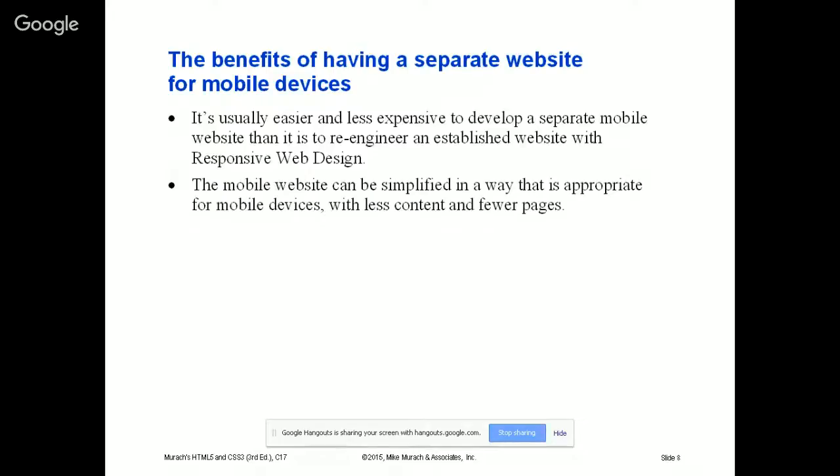So for example, if you're McDonald's, or you have a big site, I don't know why I thought about McDonald's, not my favorite. If you have a big site that was not responsive, and you have to consider how to make it responsive, it might end up being cheaper to create a separate site than to redesign it. So you might be wondering, why don't people just go with responsive? Well, that's one reason why, right? And also a simplified mobile site can be more fine-tuned for a mobile look.